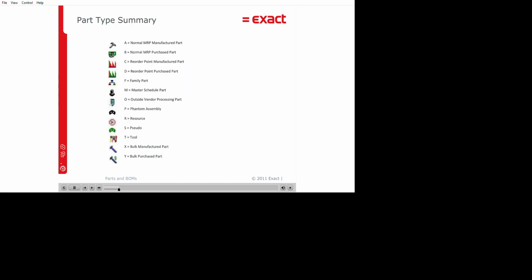Now, here's a list of the various part type codes in Max. An A part type is a normal manufactured part. That's represented by the little hammer. A B, normal purchase part, is designated by the little $ and change. All the different part type codes here have their associated icons and a description.